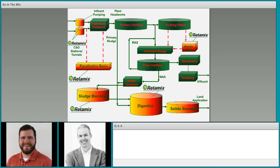Digesters have been a real good application for us throughout the years. Digesters being really kind of the bread and butter of Rotamix over the years. We have a lot of systems installed, and really just a great application. And then solid storage, definitely seeing an increase in solid storage capacity in the U.S. right now, and potentially in Europe and other areas where you're seeing a lot of restrictions on land application and disposal of biosolids. Definitely seeing a large demand for solid storage capacity as those regulatory issues continue to be fought in the legislature and in policymakers' minds.